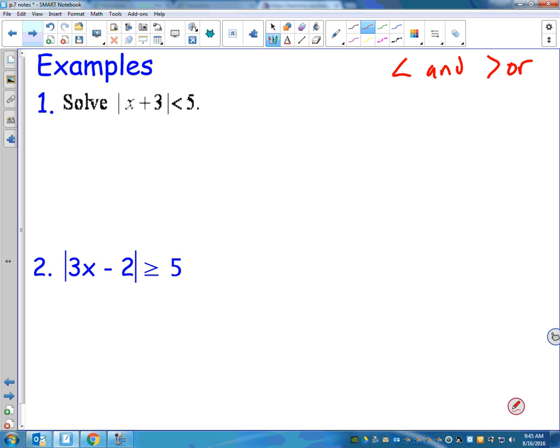If you think I'm never going to remember this, you can always just rewrite what's here. So drop the absolute value sign, and you can just say x plus 3 is less than 5. And then you do the same thing on the other side, but you flip the inequality, and you make this side negative. If you do that every time, and you solve it, it will either be in the proper and or, without you having to know if it's an and or. But for me, like I always say, less than means and, so I know that it should meet in the middle when I'm done. If it doesn't, then I did something wrong.